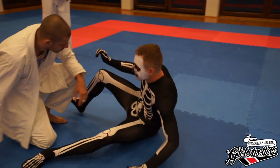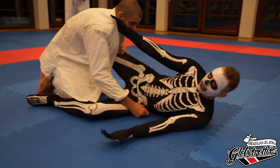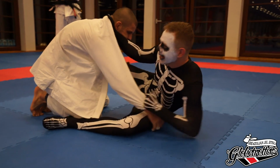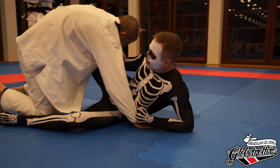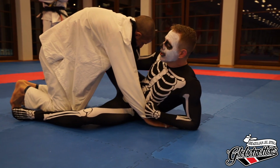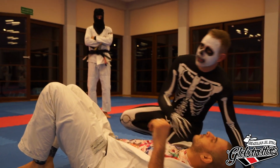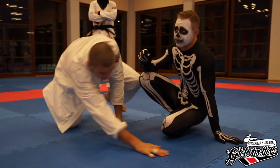One thing, a couple of you asked me, if you're super close to them, sometimes, especially if you have longer legs. I tend to have slightly longer legs for maybe people my size, so if I'm super close, sometimes it'd be hard for me to load them up. I might take an extra step back, that way I can pull them more. Now you see, if he's back here on his butt, it's harder. As soon as I get him here, that's all I need. I don't have to load them up really on top of him. It's just enough, okay? So that distance will change a bit.